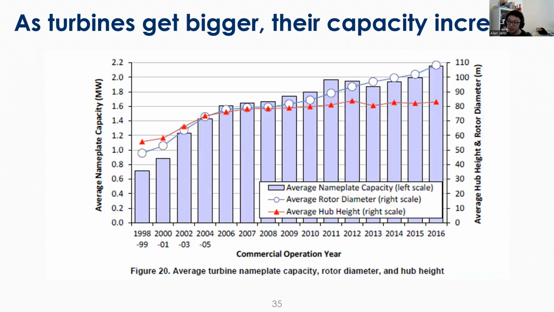As the turbines get bigger, I mean, the reason why we're building them bigger is you get a larger capacity. That should follow right from that equation, right? It's a function of the rotor diameter, so the amount of energy that you're capturing increases with the size of the rotors, and so your nameplate capacity increases as your rotors get bigger and bigger.